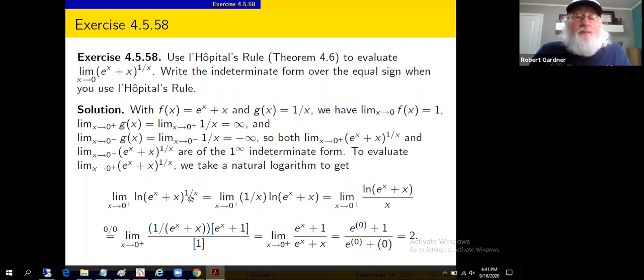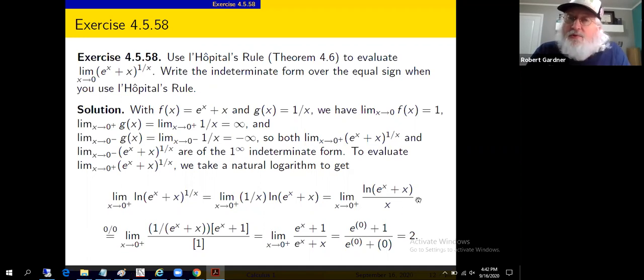Hey, you can bring that exponent out front. Property of logarithms. Introduces a quotient all on its own. Okay, awesome. I like quotients because L'Hopital's rule tells me what to do with quotients. In limits of the appropriate indeterminate form, x goes to 0, denominator goes to 0. Excellent. X goes to 0, numerator goes to the log of e to the 0 plus 0. It's a log of 1. That's 0 as well. It really is a 0 over 0 indeterminate form.